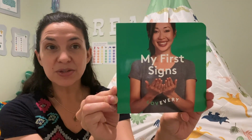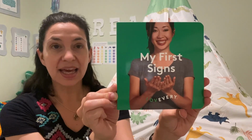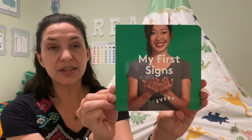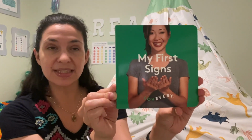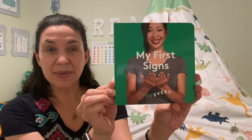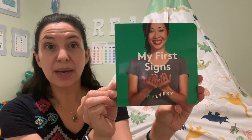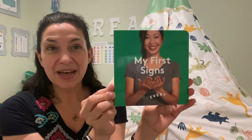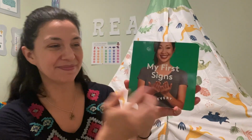And he really enjoys doing signs. There was a while there that he stopped doing them, but he's been getting back into it. And I think the key is just being consistent with it, a lot of repetition. And there's sometimes signs that they're going to gravitate towards, maybe because it's more fun or easy to do or something that's useful. And other times it might be something that they are just kind of done with because they have mastered it, so then they move on to something else. So keep that in mind, and now we're going to read this book and get some useful signs to use with your baby.